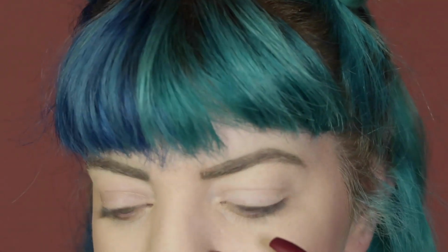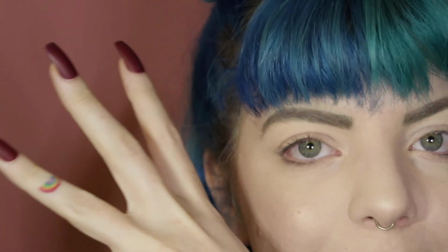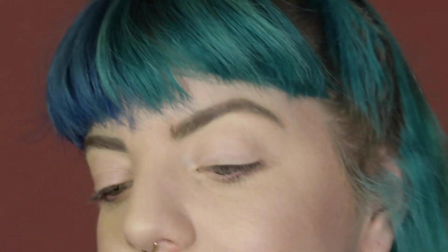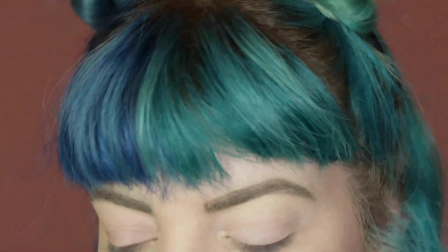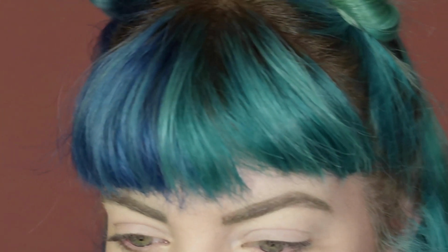I've applied eyeshadow primer on this eye and not on this eye. Okay, one thing I will say is that I don't like the fact that this doesn't come with a mirror. I know the Jaclyn Hill palette didn't come with a mirror either, but it's something that I would prefer to have. Although I don't necessarily see myself holding this palette in my hands while I'm using it, I would prefer to always have a mirror. But that would have brought the price up, so it's fine. It's really fine. I'll just use a different palette as a mirror.